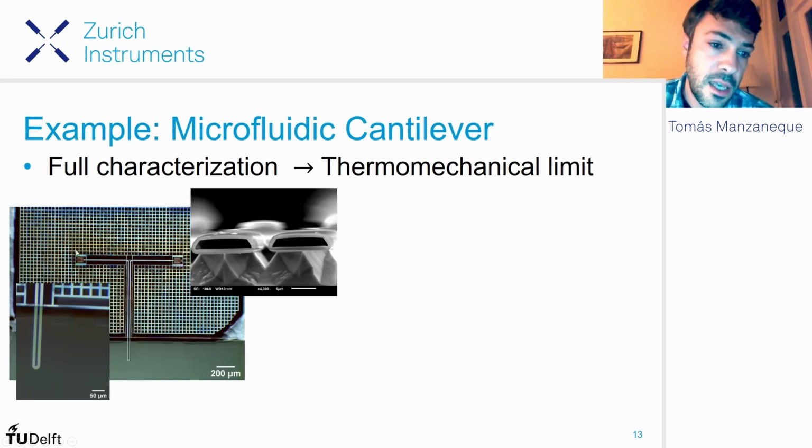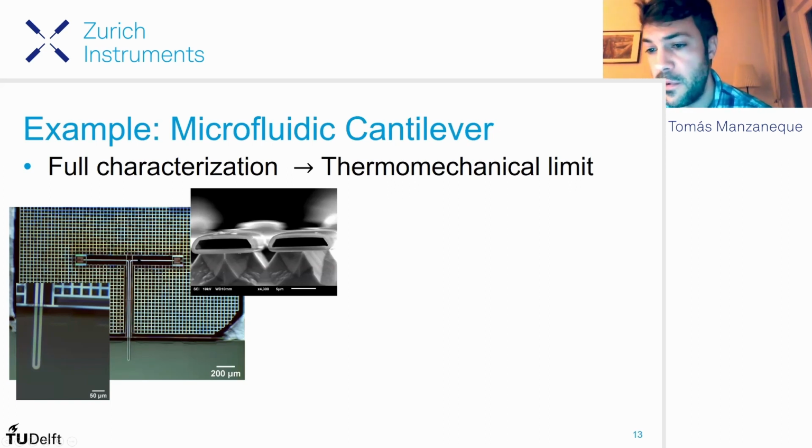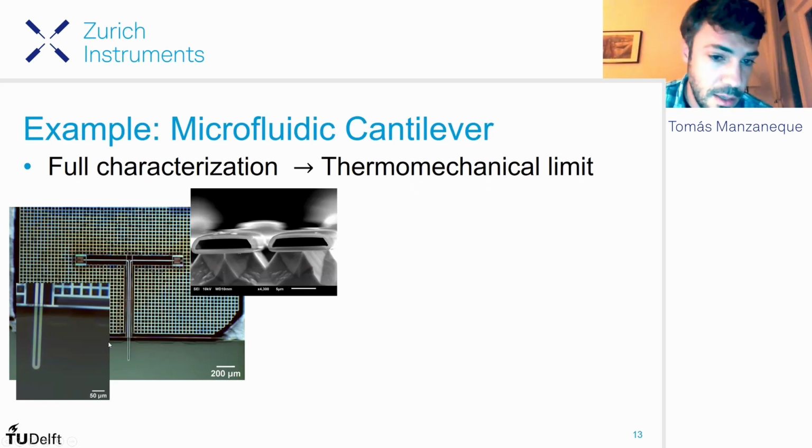In this device, we can make fluid circulate through the channel, and we can put particles in this fluid. This is particularly interesting for particles of biological interest that need to be in water solution, like bacteria. Then we can detect the mass of such particles. The beauty of this device is that the resonator can be vibrating in a vacuum environment with a high quality factor, in the order of more than 10,000, while the particles are still in their native environment in liquid.